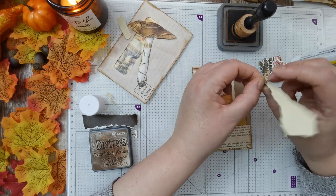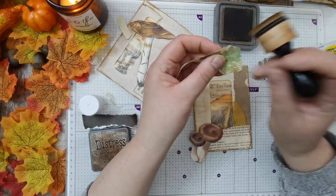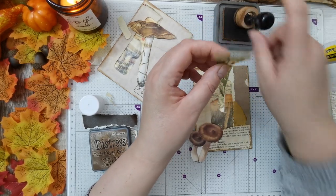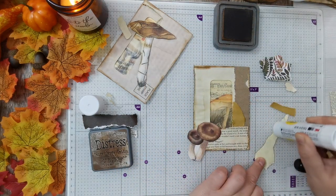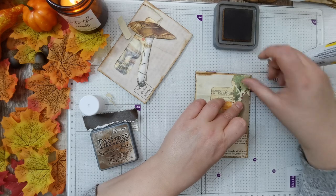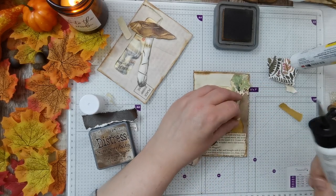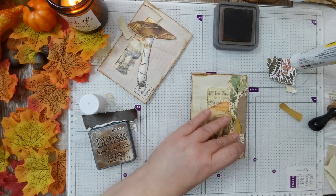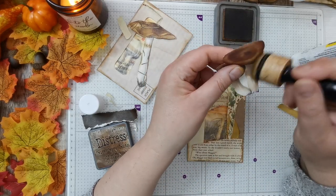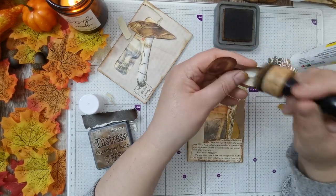Take a bit of this side down just so it's not got that straight edge. Let's ink that up. I think that'll just look better down that side. And we'll have to think what we're doing with the other side. Might just put a strip of straw paper down there, because obviously now it's going to be a little bit hidden. But until you put these bits down, you're never sure what's going to go where. And I know it's there, and you know it's there. So that's that. It doesn't look like I've inked this one. Let's give it a bit of ink around. That's that.